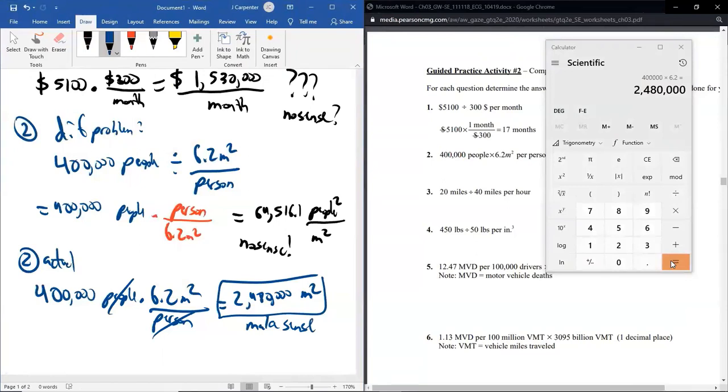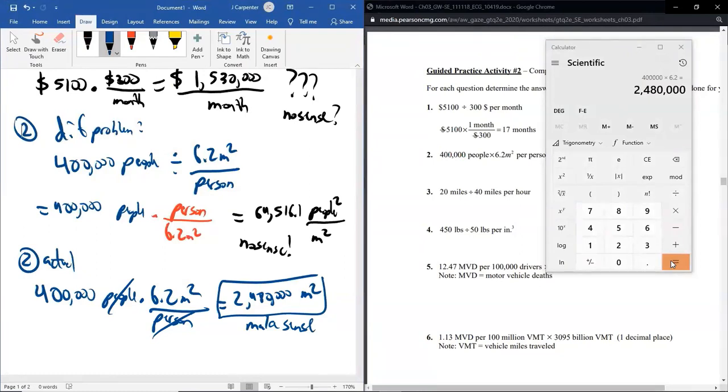So in other words, if I put one person in the middle of the field and I say we've got to social distance them and they get 6.2 square meters, that means the area around them, if you took the length times the width, would equal 6.2 meters squared. So maybe that's like 2.3 meters by 2.3 meters, something like that.